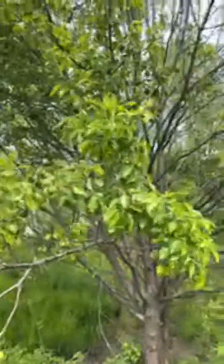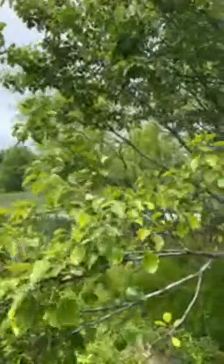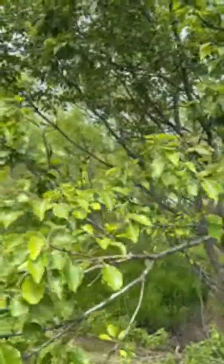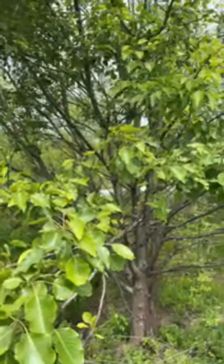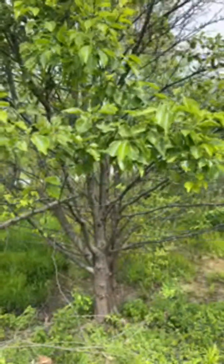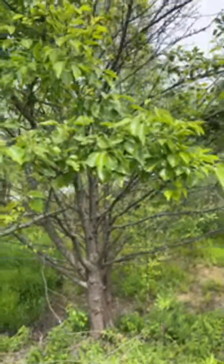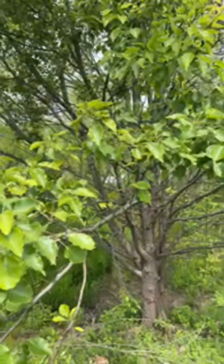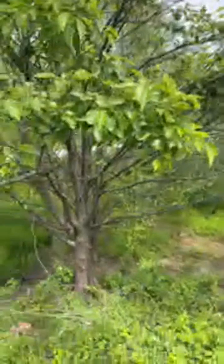Once a year, this tree throws a huge party for the birds, and they all come and have a wild time, and then they go and plant more of this tree. So it's a very common tree to just come up as a weed in people's yards if they're not mowing it, or in pastures and things like this as well. And most of the ones in this farm have been cut down.